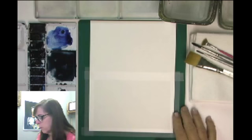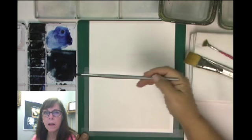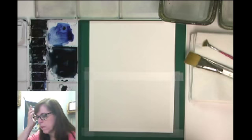So this tape's going to give me a border, and I'm just eyeballing where I'm putting it. Just before I started, what I did was I added several drops of water to my palette so that my paint is really creamy again, as if it were out of the tube. If you don't have creamy paint, you won't get the dark sky that you want.